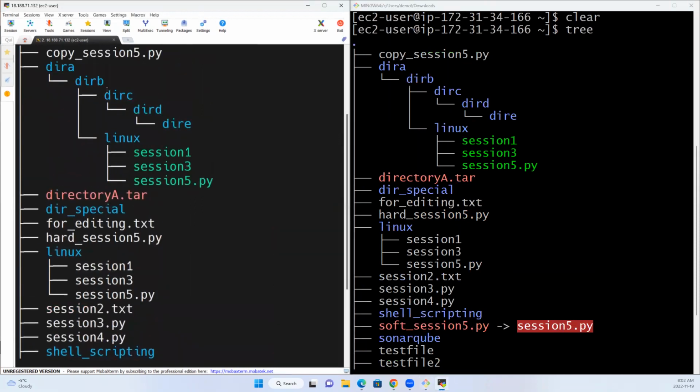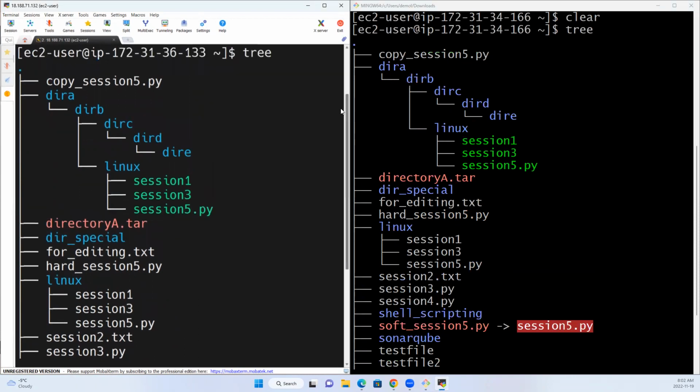So this is the top of the server. When we run the tree command, you can see the content. You can see everything that we had in this server, we now have in the new server that we created. You can see the IP addresses are different.